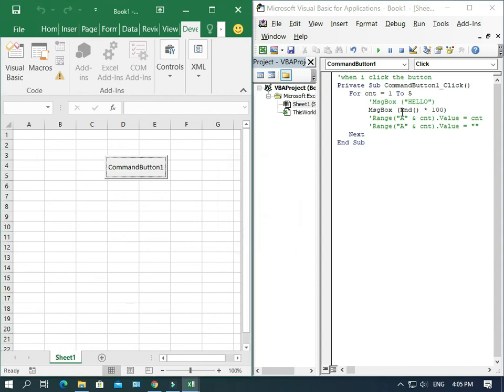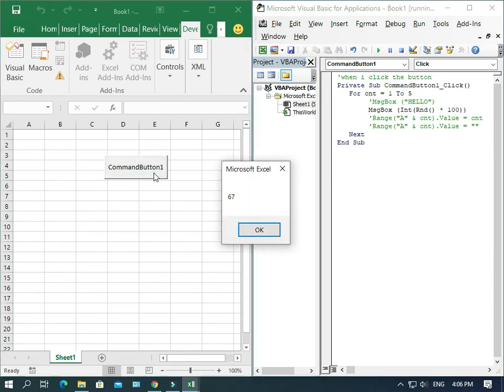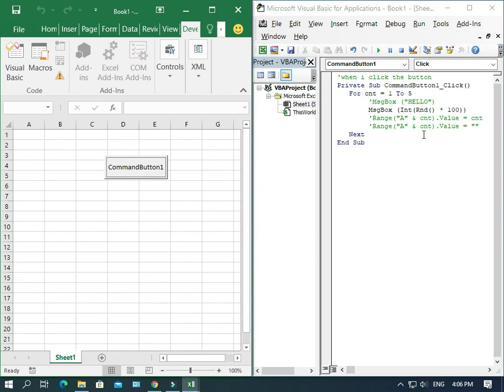We need to enclose all of this inside another function, which is going to be called an Int function, that is going to return us just a set number. Okay, so this should now truly work and give us any number between 0 and 100. So 67, 95, 90, 64, 82. Perfect. So that's how we return a random number.